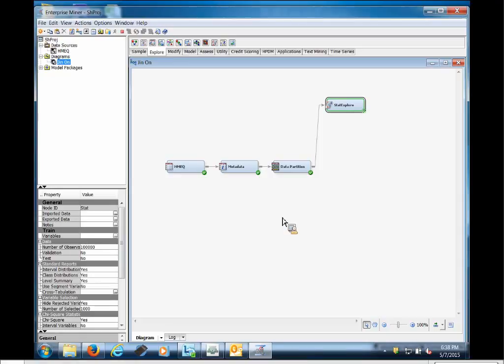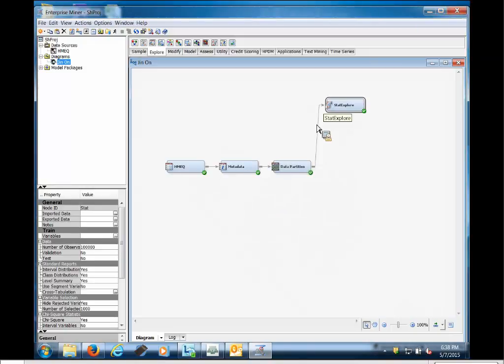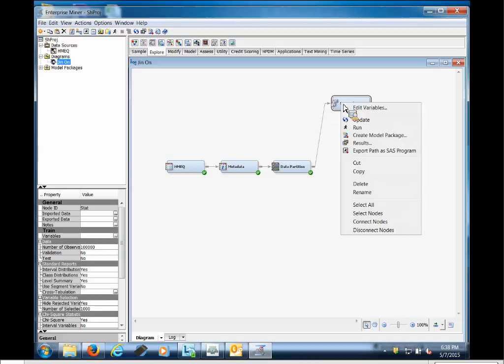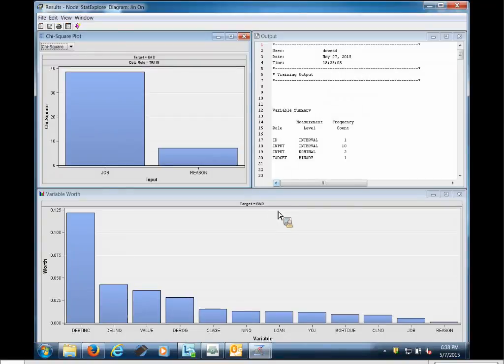Is that linked directly to the data partition? Is it using one of those components, the test or the... Well, actually, it gets all three of them, but it's only going to use the training data for what it's doing. Okay, now take a look at this. I run this, right-click and hit Results. You don't care about any of this stuff. You just care about this output window.